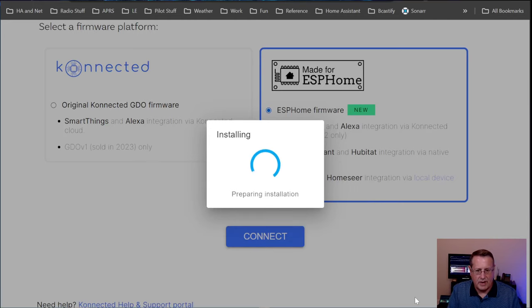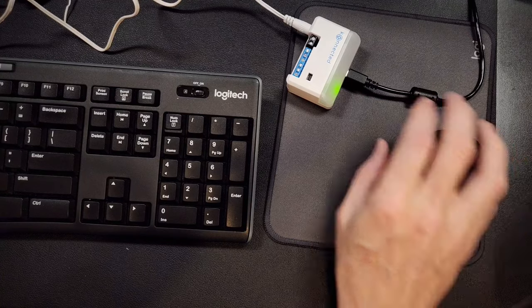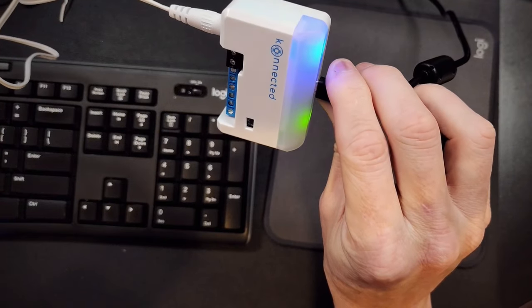I just, there isn't a lot of information on how to do this, or it didn't show up for me correctly. I don't know what it's beeping for. It's kind of concerning. Oof. The white light just flashed in my face. I don't know if you saw that. Maybe that's a sign it's installing. I don't know. We're all learning together, aren't we? It's just beeping. And nope, that didn't work either.